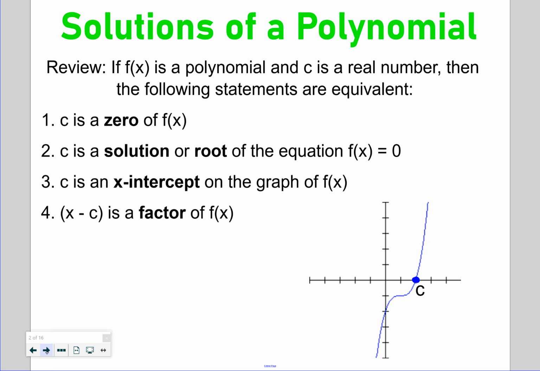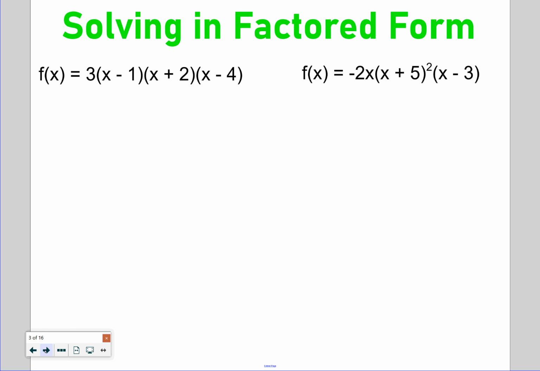So we're going to be using this theorem quite a bit. We're going to be using it first in solving polynomials that are in factored form. So if we're looking for a solution or a root or any of those other terms, we set it equal to 0. It's a fancy way of saying find the x-intercepts, which we did a while ago. That is when our y is equal to 0. Now, if the equation is already in factored form, like this first one, you're set to use the zero product property, where you just set each factor equal to 0.